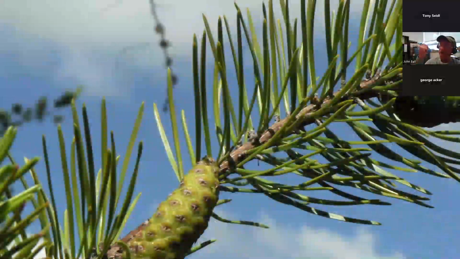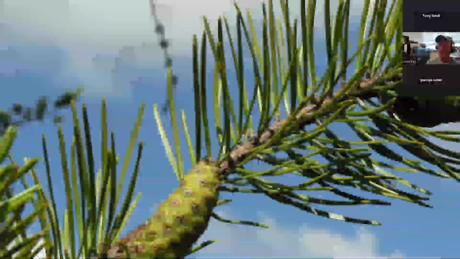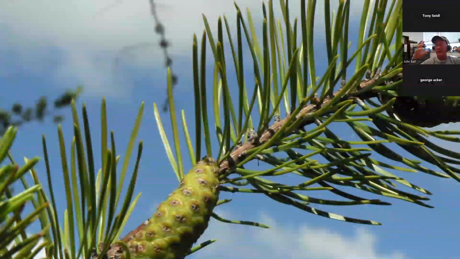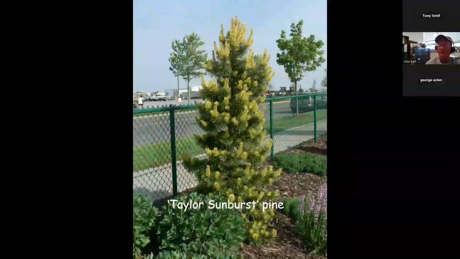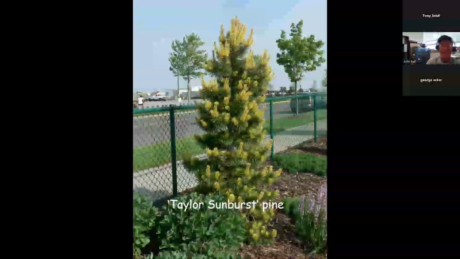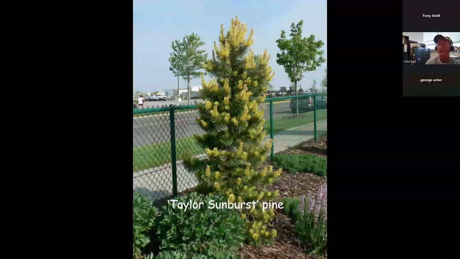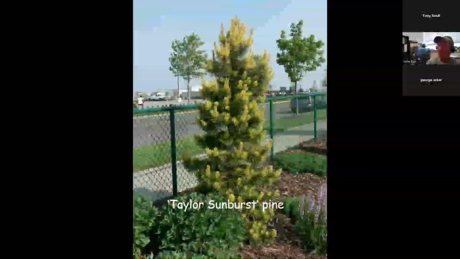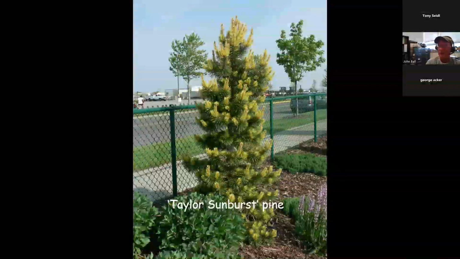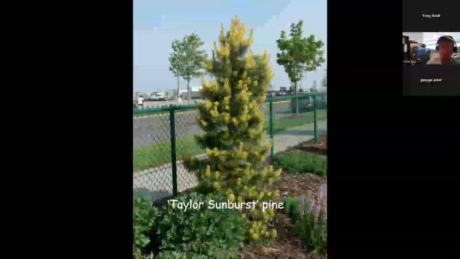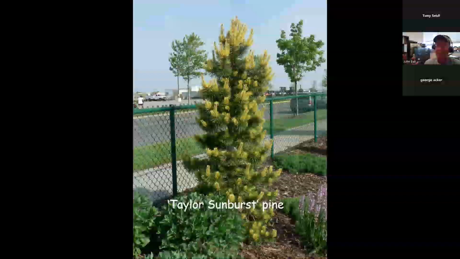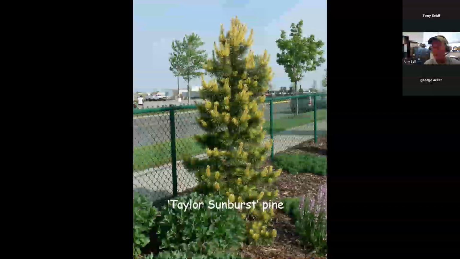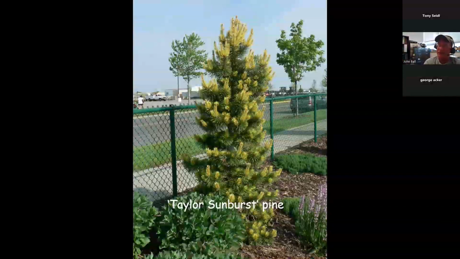They have this cone that stays closed until you get fire. So it's very common to look at a tree and find all these cones just hanging from it unopened. And if you want a cultivar of lodgepole, look at this, Taylor Sunburst. Yes, it's supposed to look like that. It's not going to get to be a big tree, but the new growth comes out that color. You decide whether you like that color. And then after a year, that color fades to green, but the new growth that comes out is this kind of yellowish color, and hence the name sunburst.